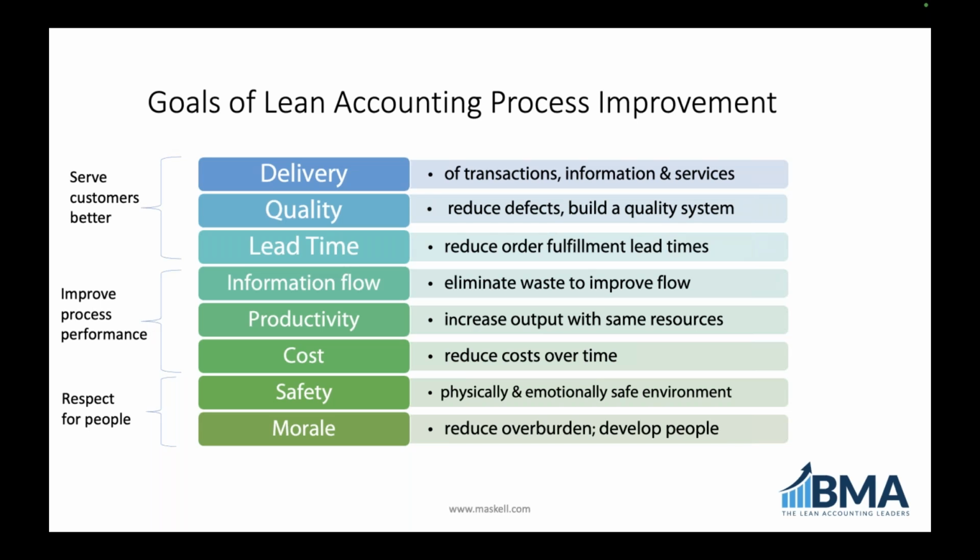And morale is, how do we reduce the overburden on people? Accounting teams work hard. And a lot of times there's overtime, coming in early, staying in late. How do we reduce that overburden of work? And how do we develop people? So these goals will be measured. We'll talk about that. And it's important for everybody in accounting to understand what the goals are. Why do we want to improve? Serve customers better, improve process performance, and respect for people.